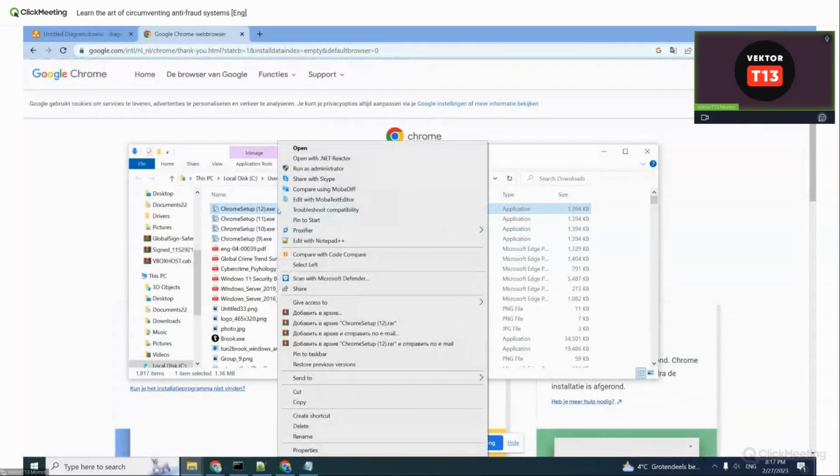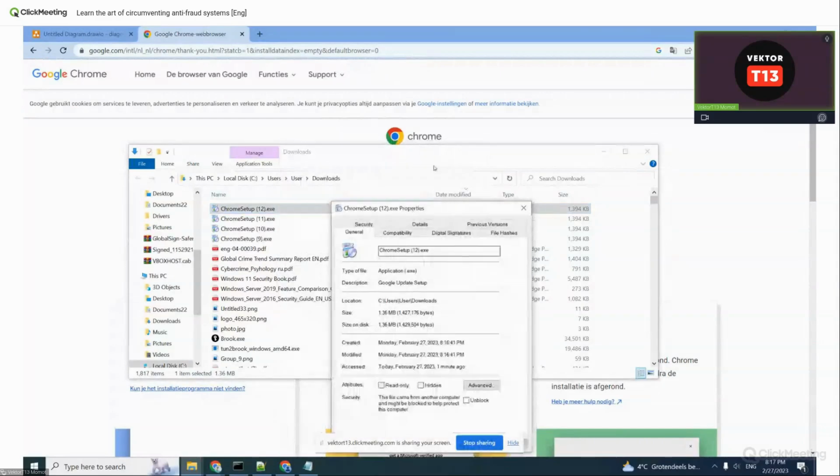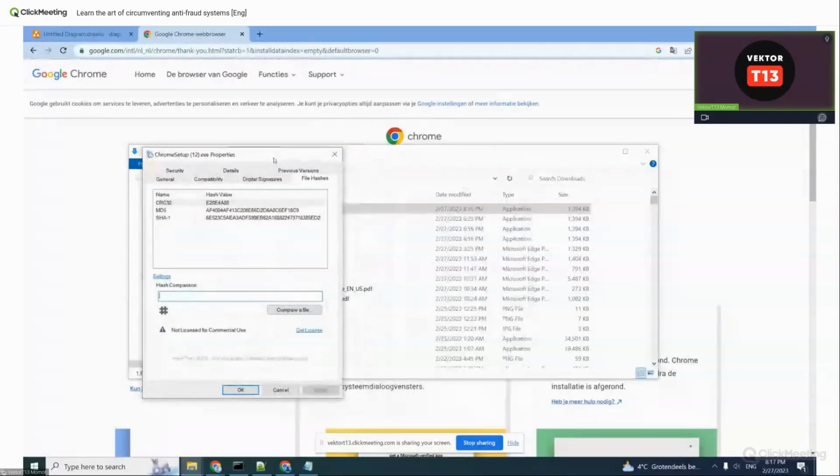If we press the right mouse button and go to the properties, we can find the tab which is named file hash. File hash is the tab which comes from additional software named HashTab. So all of you can install the HashTab application into your operating system, and you can find the MD5 hash of every file.